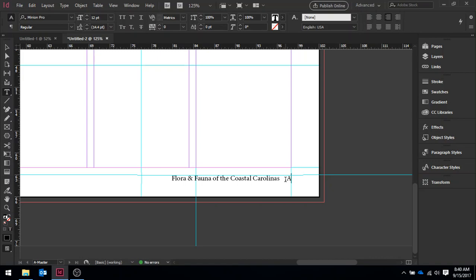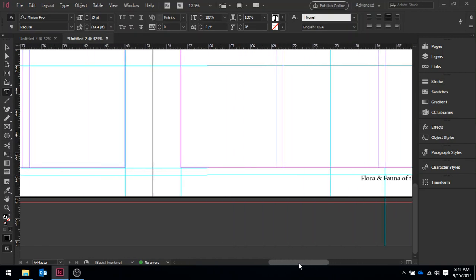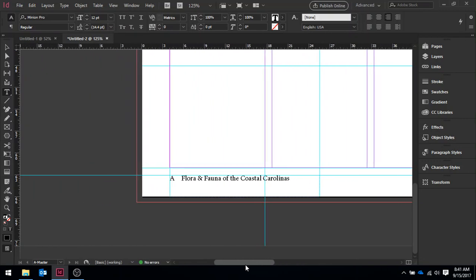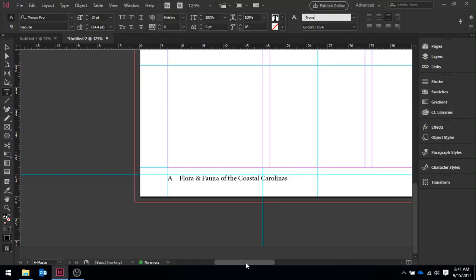You'll notice that the M space has popped up between Flora and Fauna of the Coastal Carolinas. There's your M space, and there's your A, and it's right aligned. It's right justified. It is a mirror image of this left side.